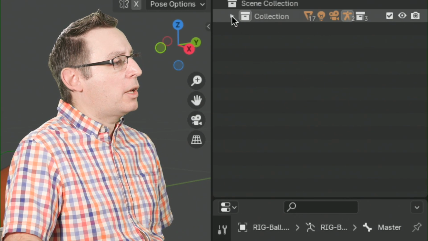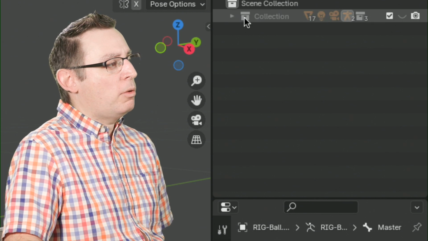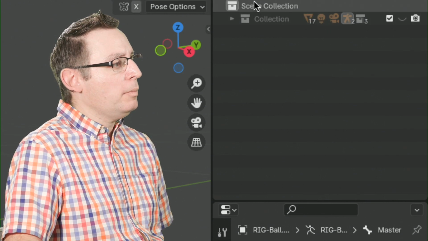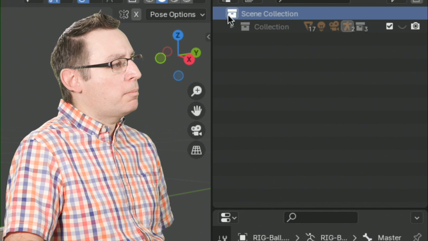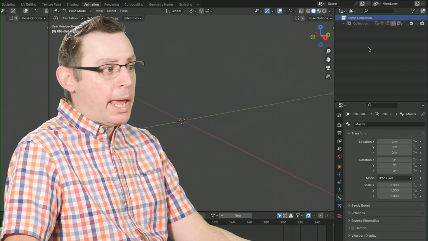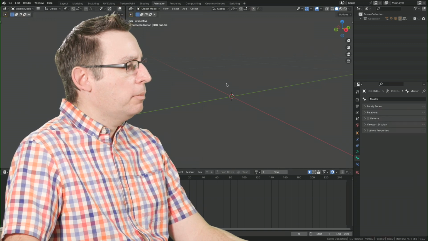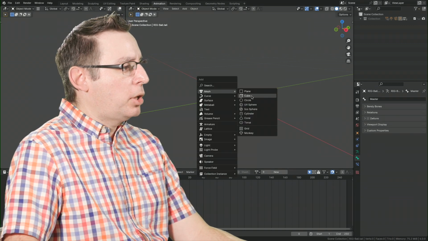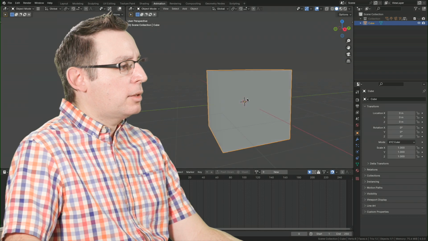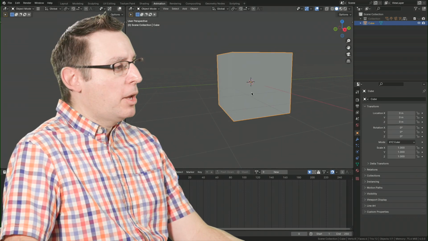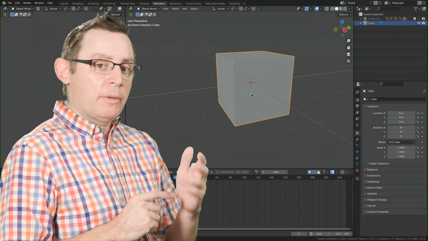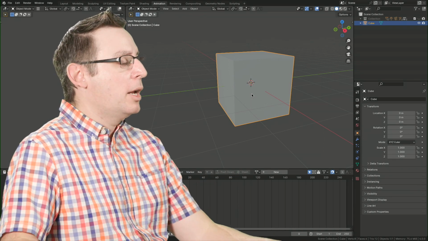I'm going to turn off the collection that has all of our scene elements in there. And in object mode, I'm just going to make sure that my scene collection is enabled. That way, when I add in a simple little cube here, let's make sure I'm in object mode. There we go. I'm going to add in just a simple little cube. There it is. Something for us to play with. We're actually going to have two objects here in a minute. We're going to have a cube and a cylinder. More on that cylinder in a moment.